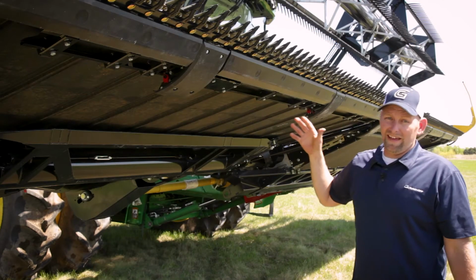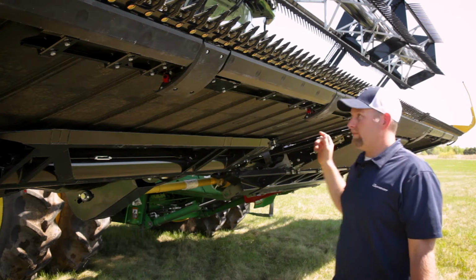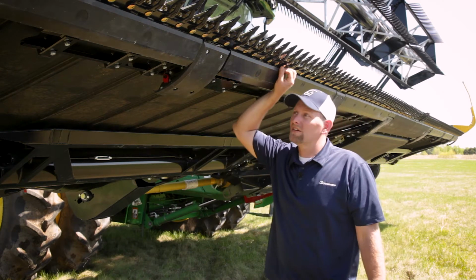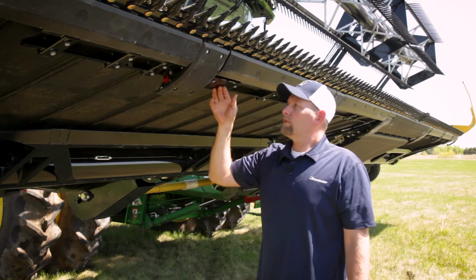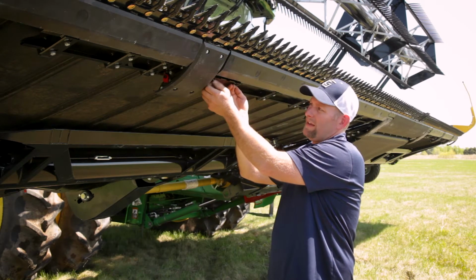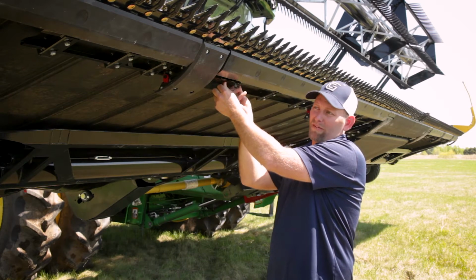We're working underneath the header, so we have the safety stand installed on the feeder house. And if you're going to do any work underneath the header, make sure you have the safety latch installed. So first of all, we're going to remove this plate, and there should be 8 plates where the sensors are going to mount underneath the header.